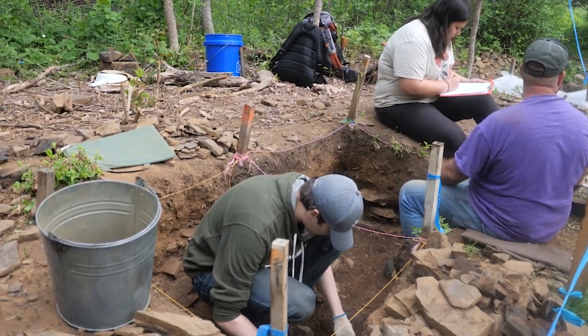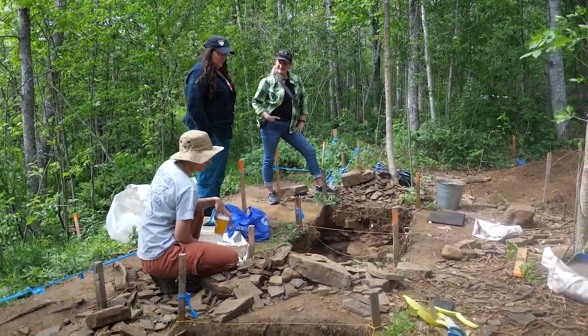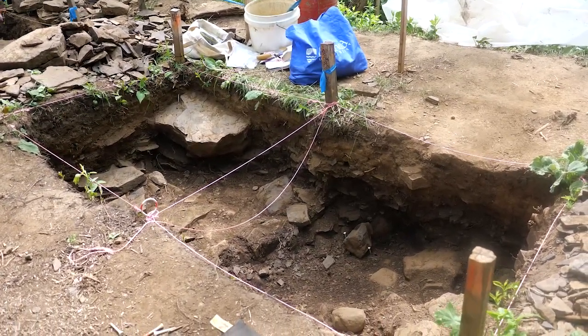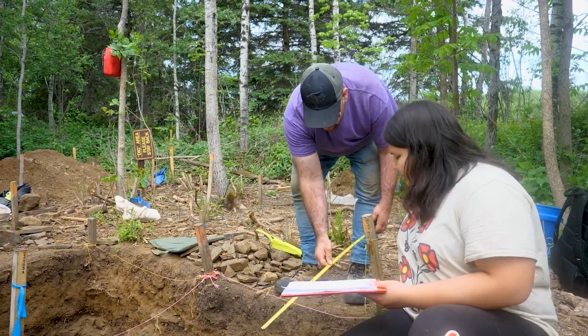Well, the excavation sites are taking place along the McIntyre River, and what we've been uncovering is evidence of people who were living there about, we estimate, around 4,500 years ago. That was a time period when the lake was a lot higher than it is today, and the remains of what we're finding are essentially the activities that people had to do in order to survive in the subarctic at that time period, which is a lot of stone tool remains. That's also the kinds of things that tend to survive archaeologically because they're not organic.